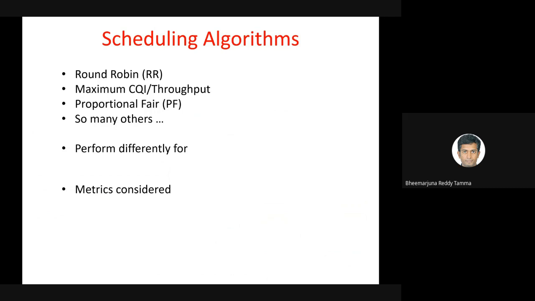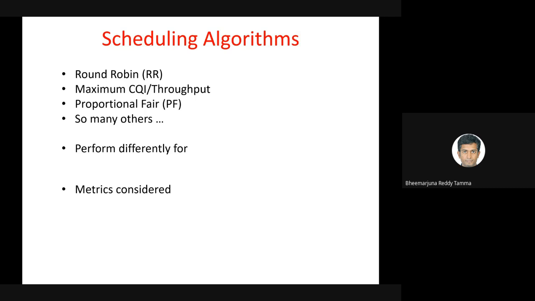Let me spend some time to talk about scheduling algorithms. Some of you might have already studied these scheduling algorithms as part of operating systems earlier. These things are also the same at the high level. The objective of the scheduling is the same. You have different requests coming in and you have to decide which one should be serviced next, whether it is downlink or uplink, assuming you have the necessary information available to take these scheduling decisions.